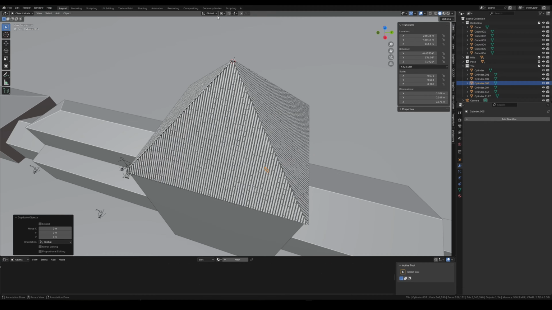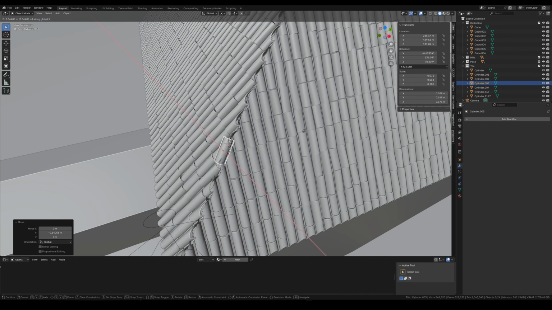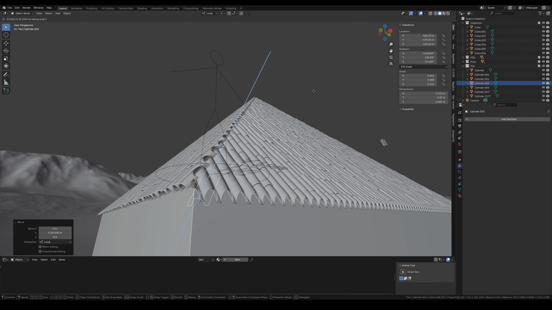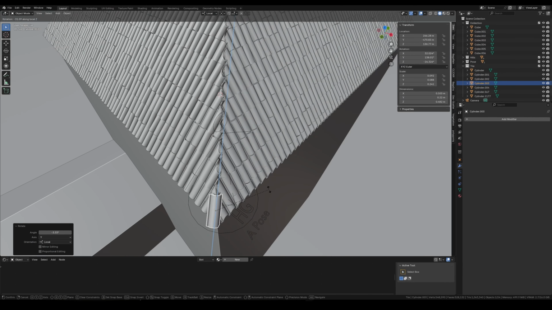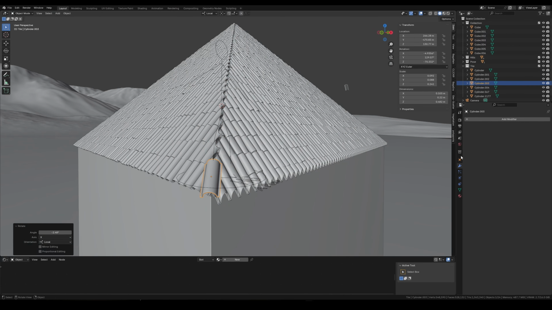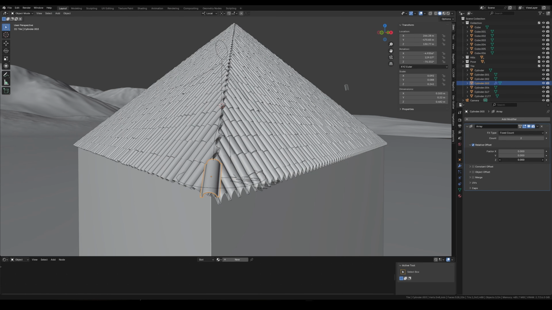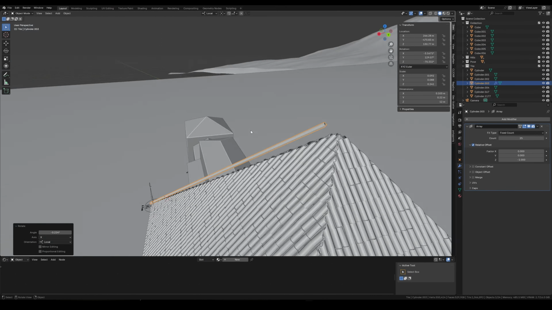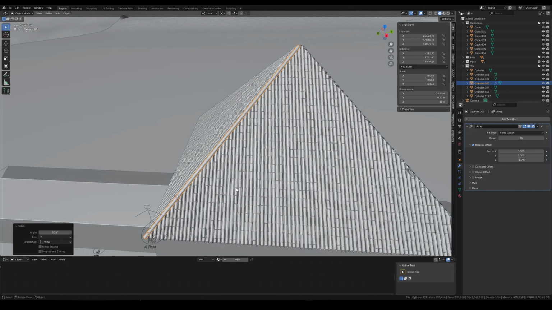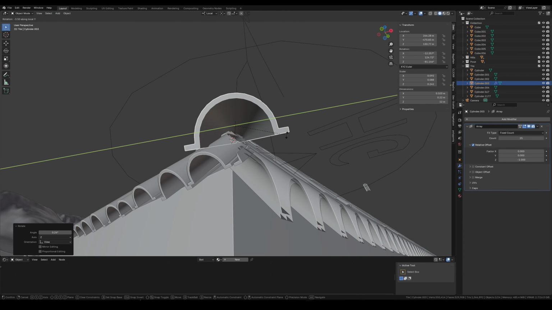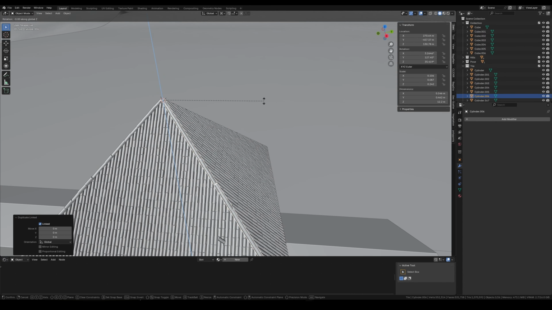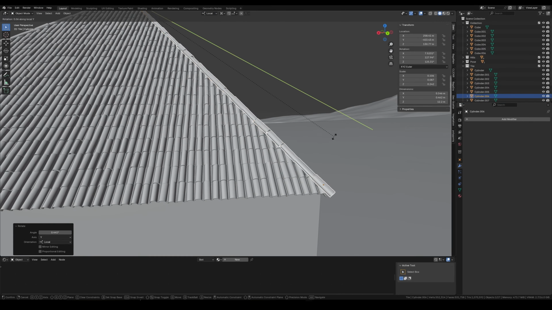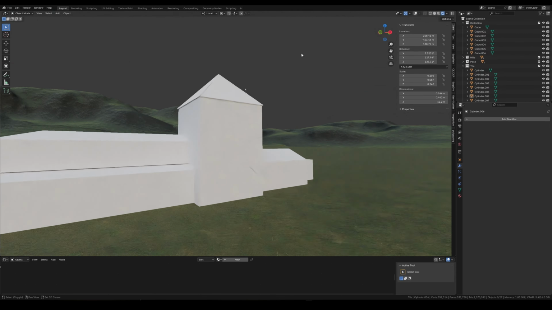Now I kept one roof tile separate, which I'm going to use to put on the edges where both of them intersect. As on Italian homes, they have this line of one tile on top of another going to the top on the edges, and I'm just going to put an array modifier and do the same. I'm just going to align it in the rough direction and put the array modifier and then fine tune it so that it roughly goes on top of the edge where both of the sides intersect, and it's looking all right. So I just do the same randomize transform thing on that and then duplicate it on all sides, and I'm pretty happy with the result.